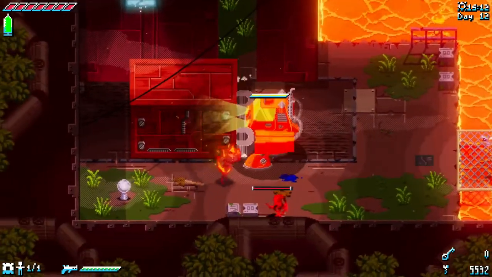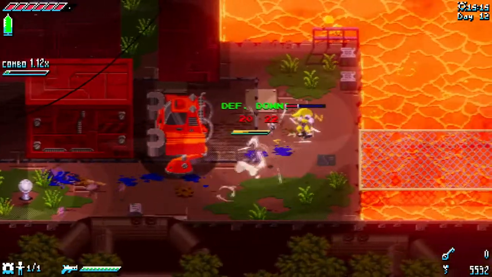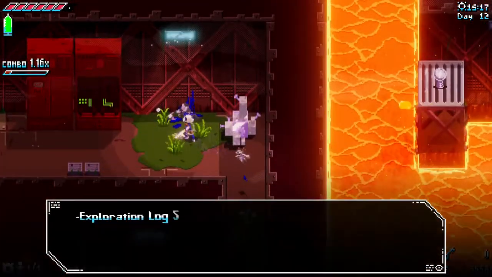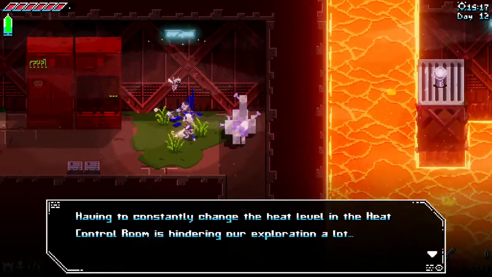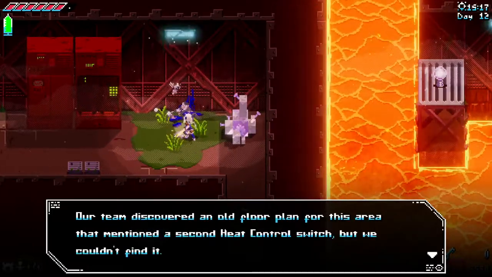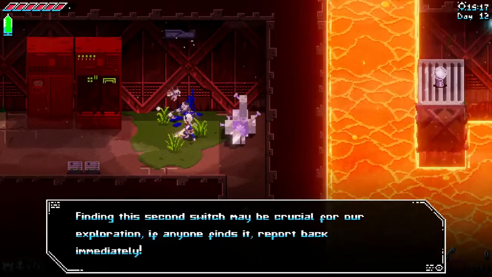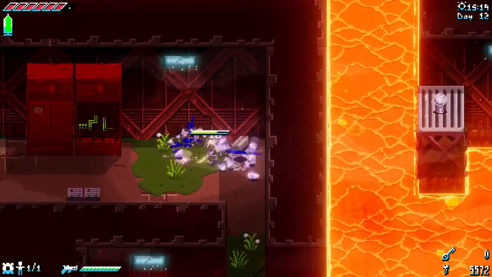Guys, get out of the way. Okay, hey. You quit that. There. Dummy. Mission log 57. Having to constantly change the heat level in the heat control room is hindering our exploration a lot. Our team discovered an old floor plan for this area that mentioned a second heat control switch, but we couldn't find it. Finding a second switch may be crucial for our exploration. If anyone finds it, report back immediately. There's another one somewhere, huh?